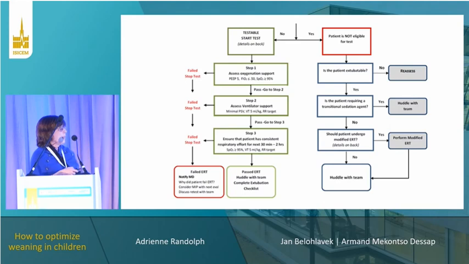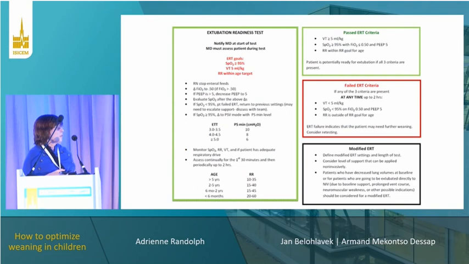If they're not eligible, we have alternative pathways for the patient to potentially do a modified extubation readiness test at higher levels of support, knowing that you're probably going to extubate them to non-invasive support. Then we ensure that they have consistent respiratory effort and we titrate the sedation. If they pass, they huddle with the team. We pre-round at 7 a.m., and the goal is to try to get them extubated within 4 hours. That's hard because we round at that time, but they do the extubation readiness test. We have this data for rounds so that we know these patients might be eligible for extubation.